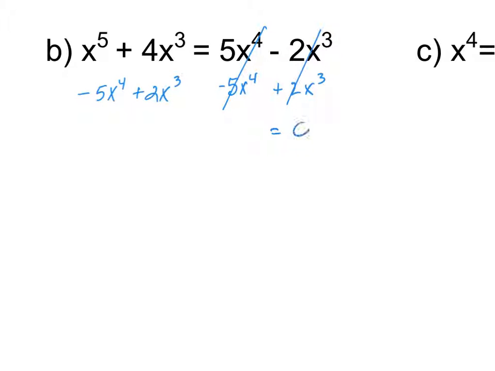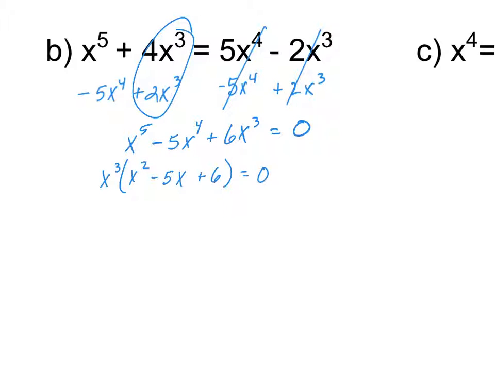In doing so, I end up with my right-hand side equal to 0, and on the left-hand side we are going to have 4 plus 2, which is 6x to the 3rd, then negative 5x to the 4th, and of course x to the 5th. And let's see, what can we do from there? I'm going to first and foremost look for a greatest common factor. Hopefully you can get that. I've taken out my greatest common factor, and that is simply that each one of my terms is divisible by x to the third. So that's my greatest common factor. Pull that out. That leaves behind.